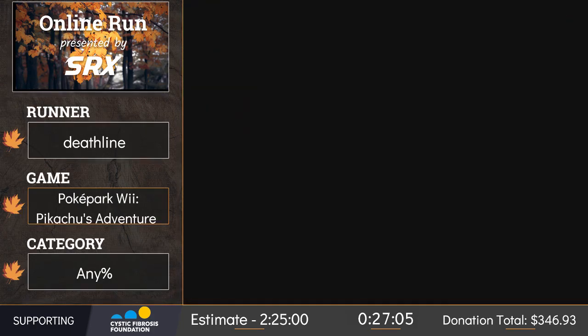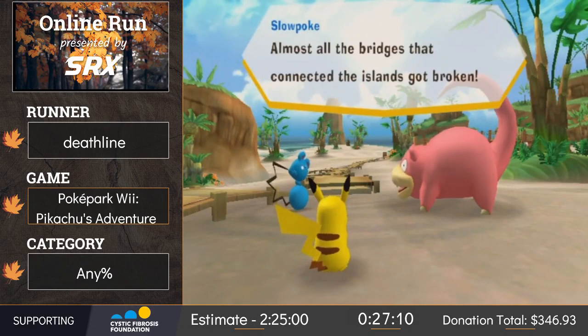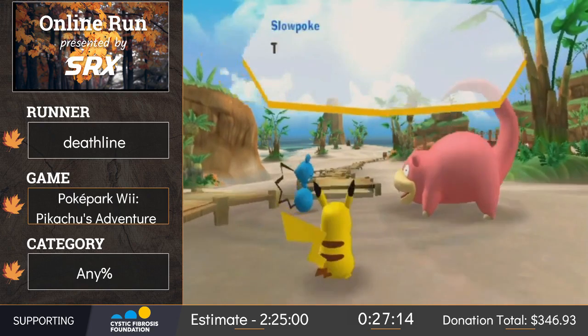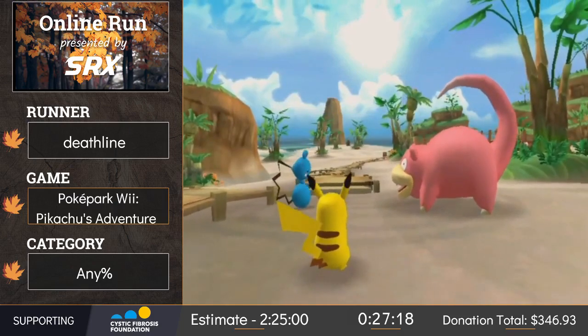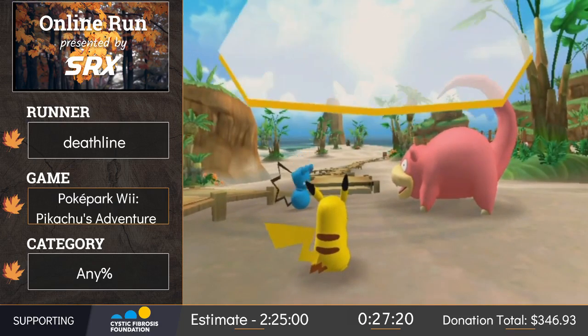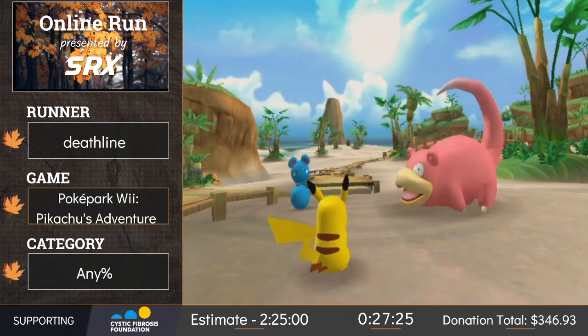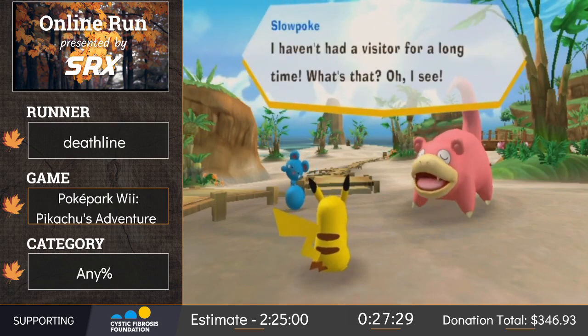Gonna dash on and start the cutscene. Here's Azrael and Slowpoke talking to each other, talking about Gyarados and Feraligatr, and then rumbling, and then stuff. Slowpoke.